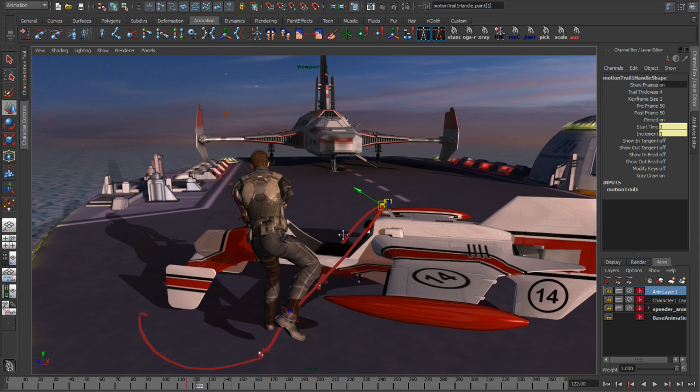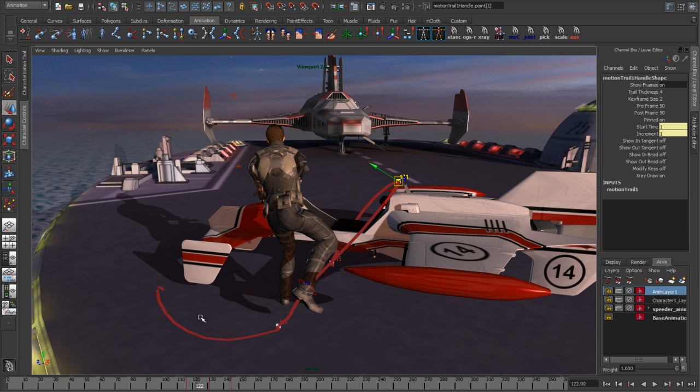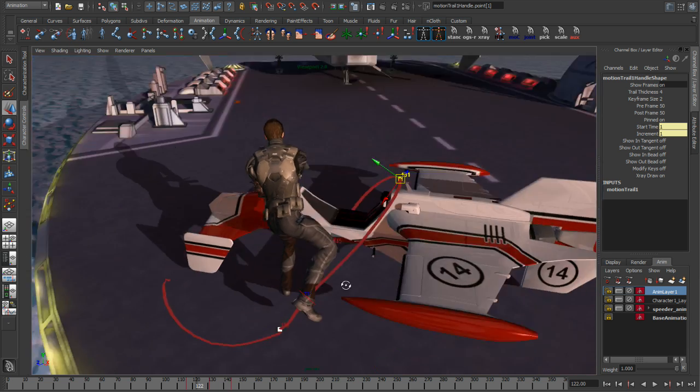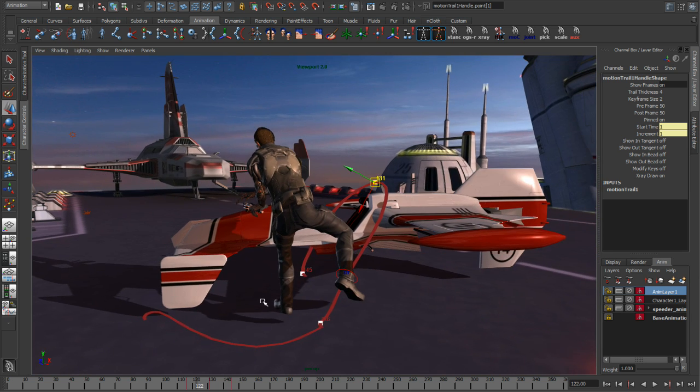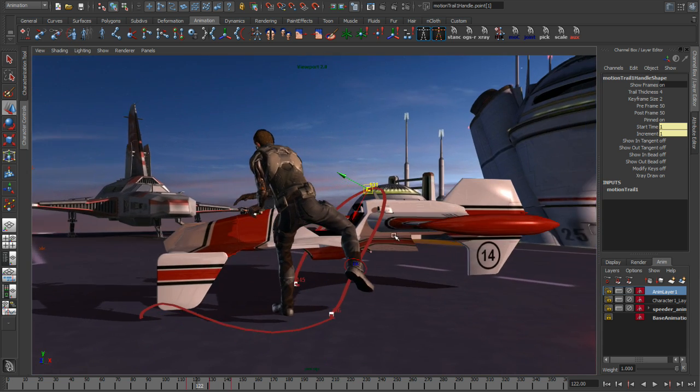So if you think about what we're doing here, we're just modifying this dense motion capture data with 3 simple keyframes. The editable motion trail lets me see exactly where that's going, and you can see that we still are preserving all that subtle detail that the motion capture has. The other thing that's kind of cool about this is because we've done this on an animation layer, I can turn on and off the effect simply by enabling the layer.